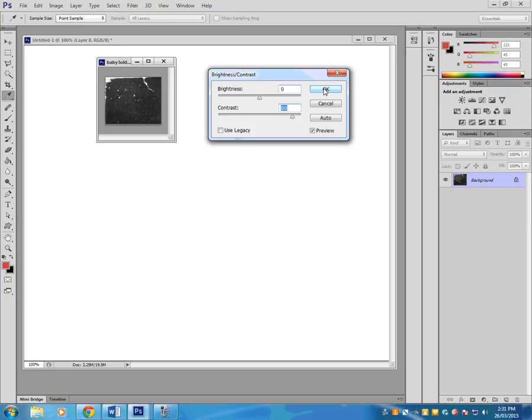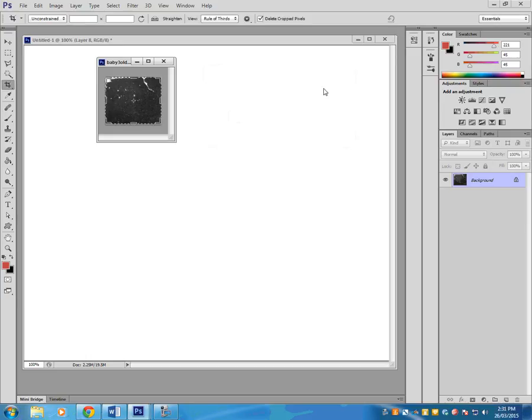I'm happy with that, so I've just turned the contrast up a little bit. The next thing I want, it's already got some little gaps in there from the tears and the spots, but let's add in a few more. What we can do is erase some sections using a textured brush. The eraser tool, we haven't actually used the eraser tool yet. It's just above the paint bucket tool, or the letter E is the keyboard shortcut.